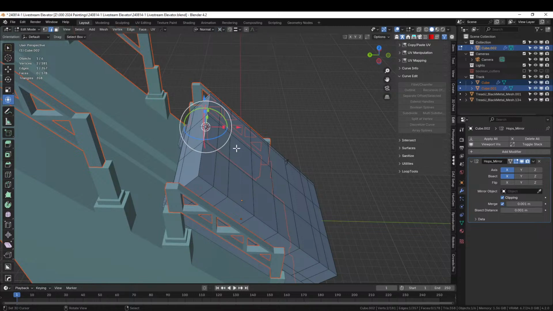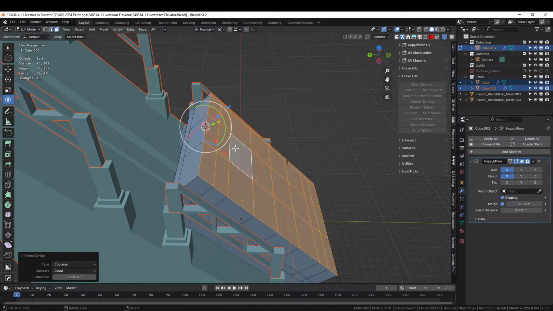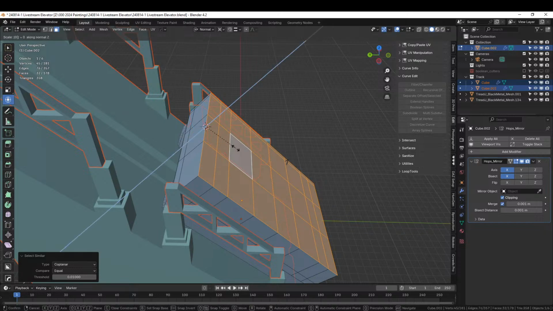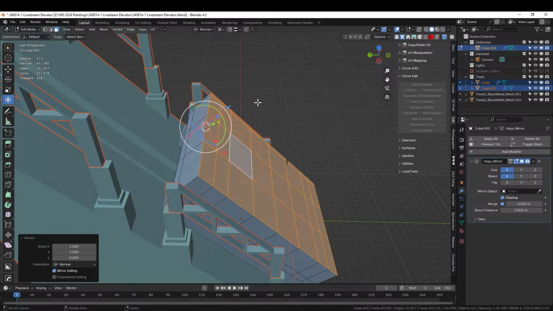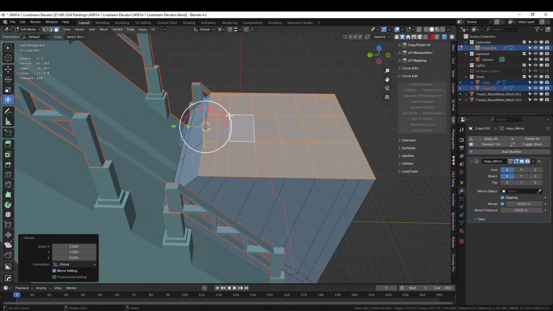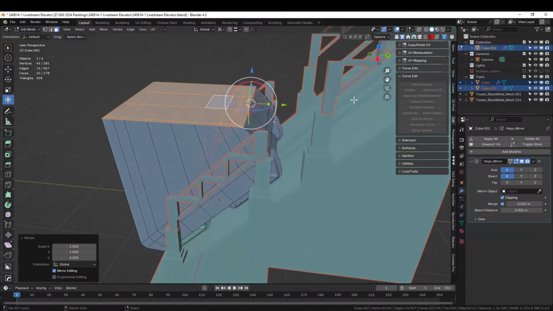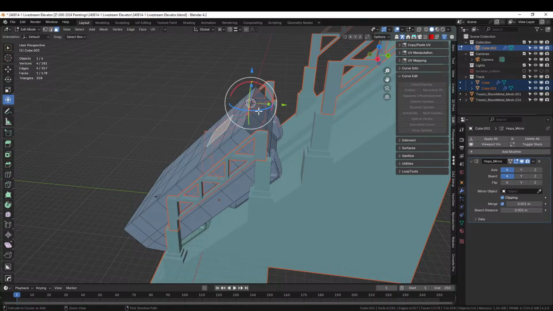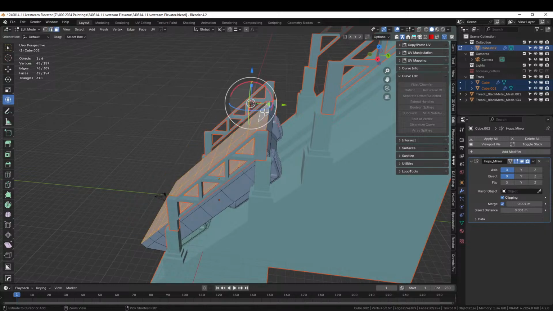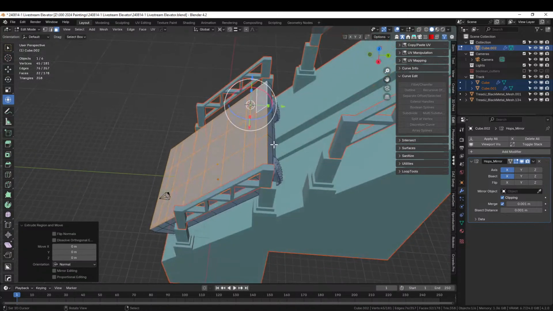3D cursor, Shift G, coplanar, S Z 0. Oh, global. There we go. Flatten that whole thing up to there. Do we want to go that high? We actually probably don't. Actually, we can, let's just cut this back. Shift G, coplanar, E, great.